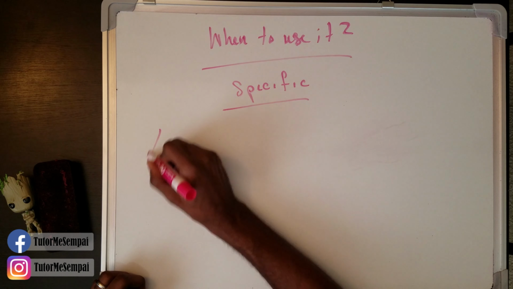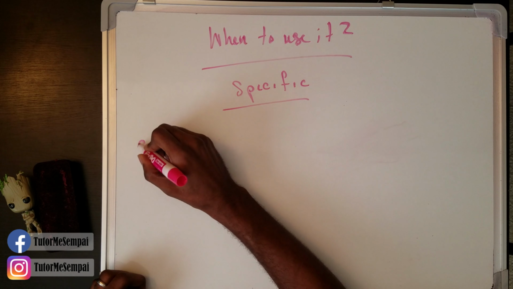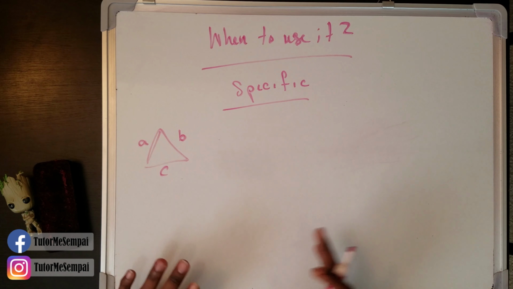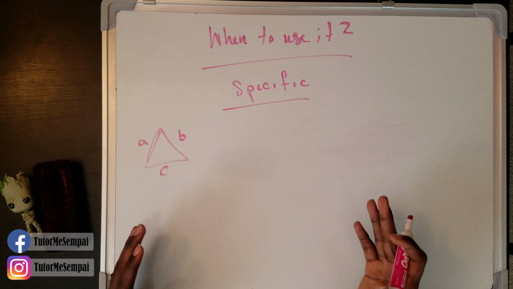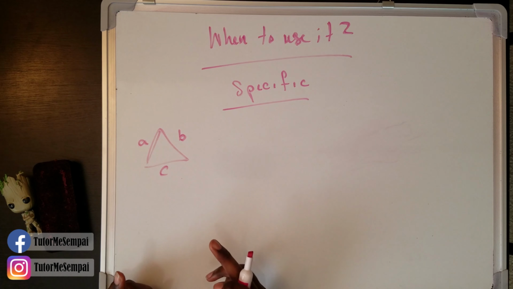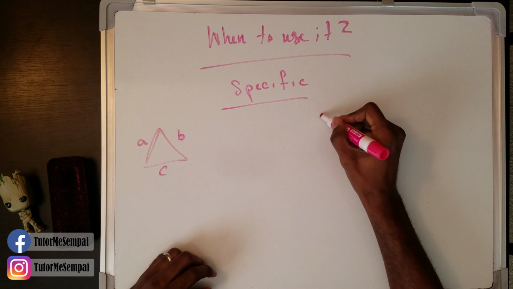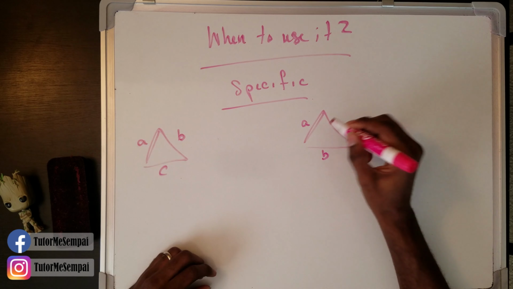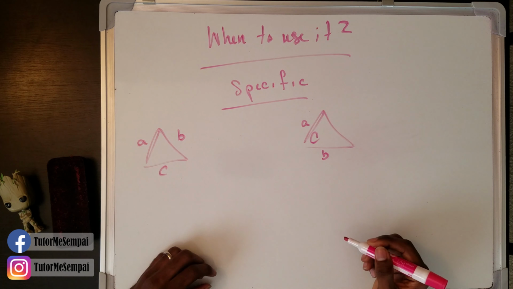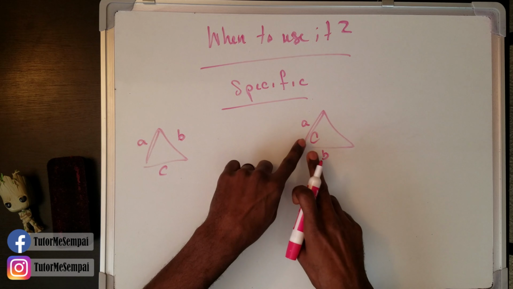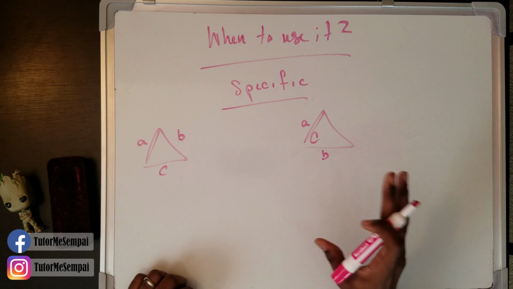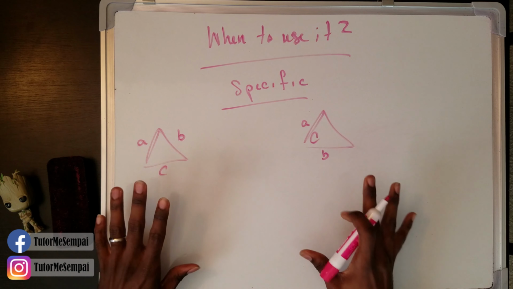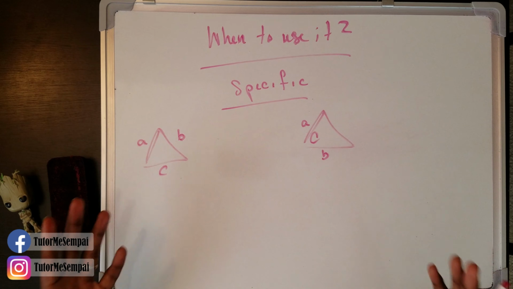So we had the triangle in which you had all three sides, so a, b, c. We had all three sides, but we had none of the angles. That was something that we couldn't use the law of sines for, but we will be able to use the law of cosines for. And there was another one in which you had a triangle in which the sides, so let's say a, b here, sandwiched the angle. If you had this type of triangle, you also could not use the law of sines. But these two triangles are exactly what we need for the law of cosines.